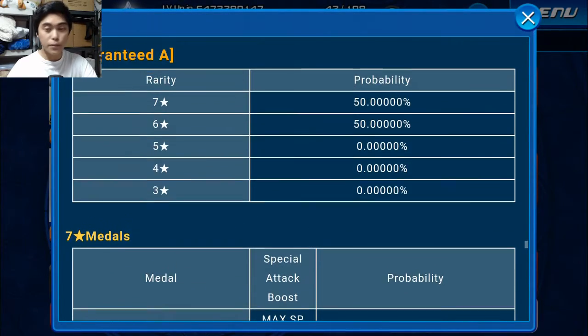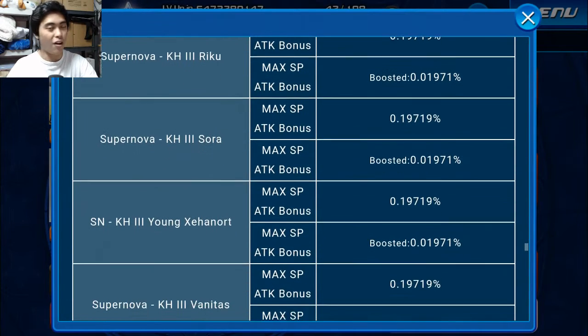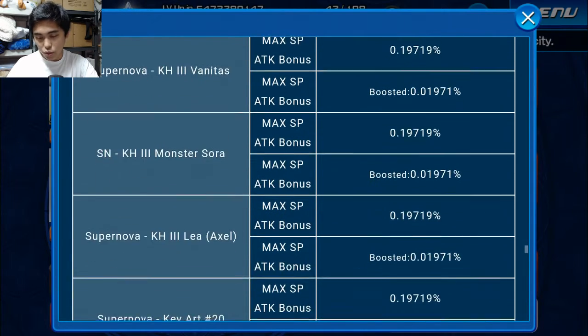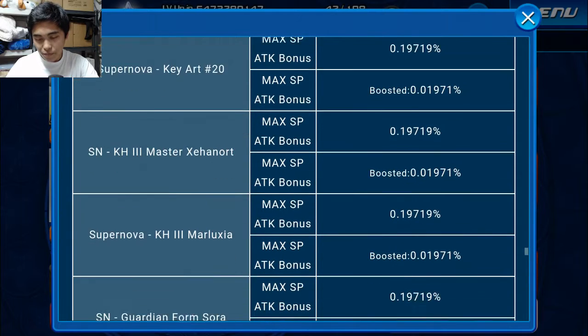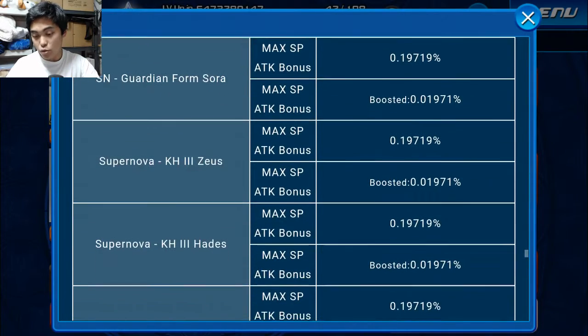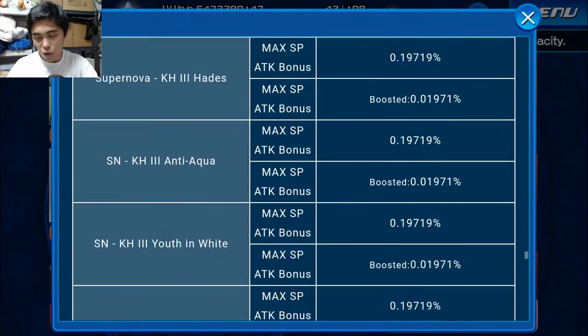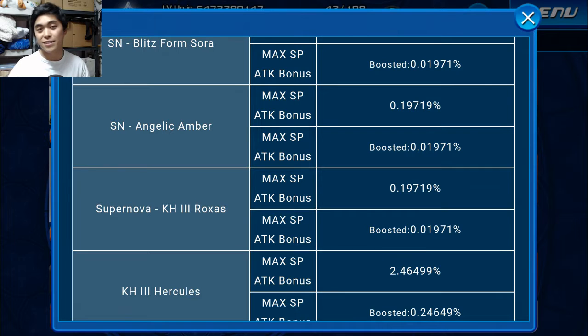So these are going to be the Kingdom Hearts 3 medals that you can get, and they come with almost all the great stuff. So SuperNovas, you got Vanitas, Monster Sora's in here, Kingdom Hearts 3 Lee is in here, KR20, what else is great? Kingdom Hearts 3 Zeus running rampant in PvP right now, Anti-Aqua, Youth in White, Blitzform Sora, Angelic Amber, even Kingdom Hearts 3 Roxas is in this pool for a solid percentage.